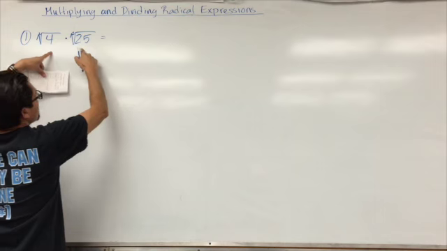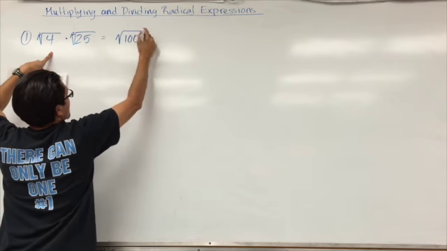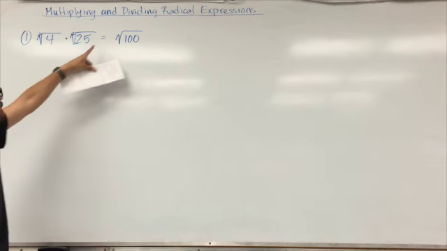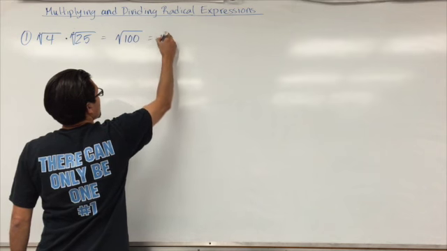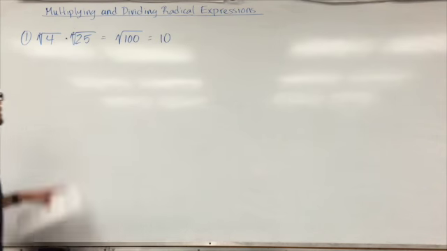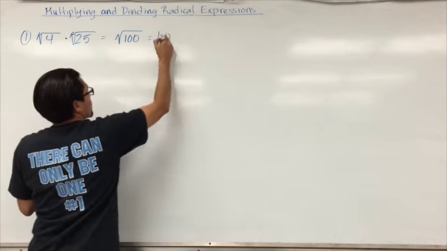So what you do is multiply the 4 and the 25, which is 100. And keep them under the same radical with the same index. So it's still square root of 100. And then the square root of 100, or radical of 100, is just 10. We only want the positive, right? We're only showing the positive in both of these. Okay? Let's do another one. That's your final answer for that one.